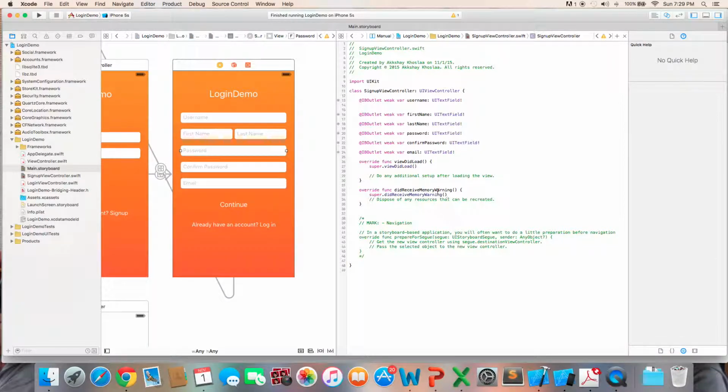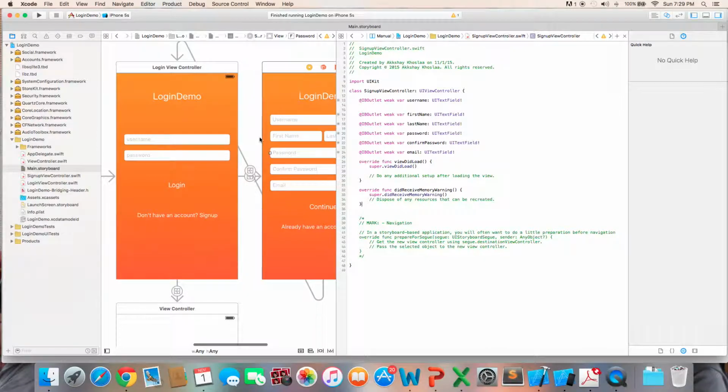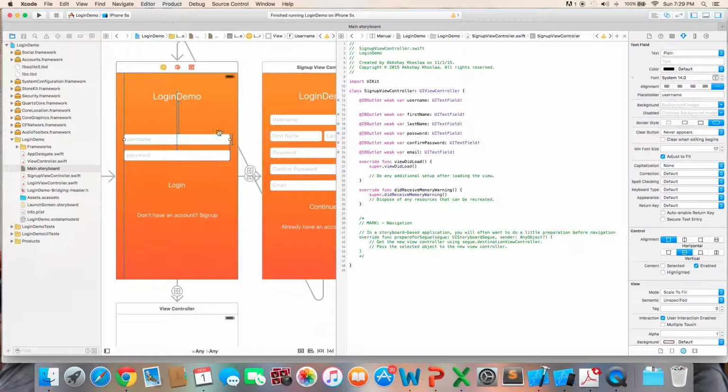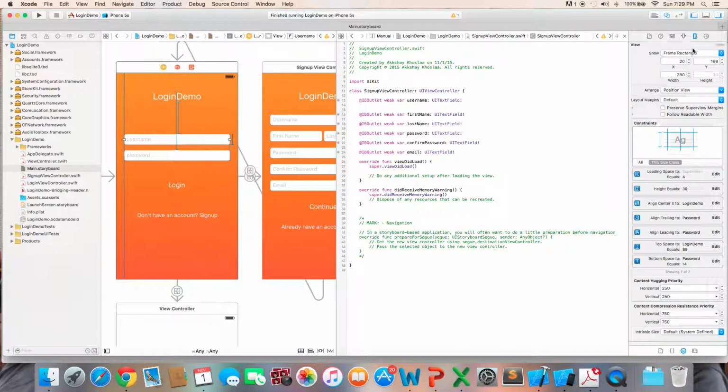Cool. So next thing we want to do, in terms of design, is that a lot of these days text fields are a little taller and a little more wide. In this case, it's hard to modify these through Interface Builder, because as you'll see, it doesn't let me change the height for them. So there's a quick hack for that.